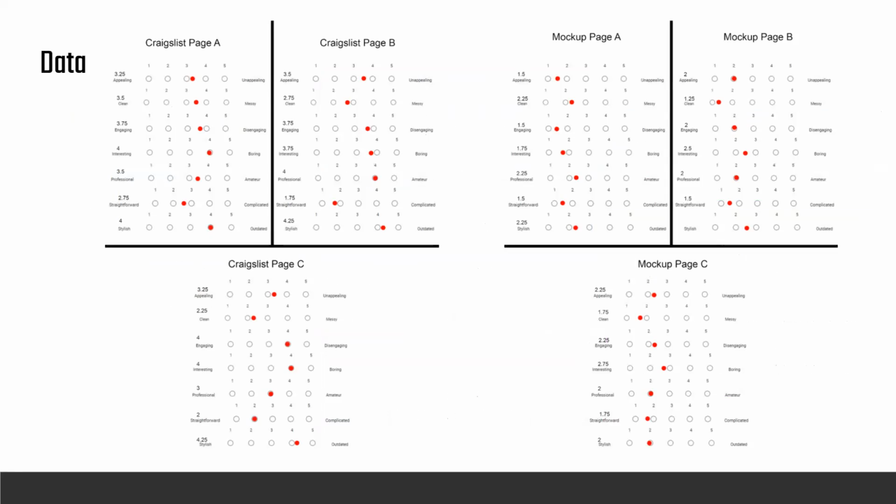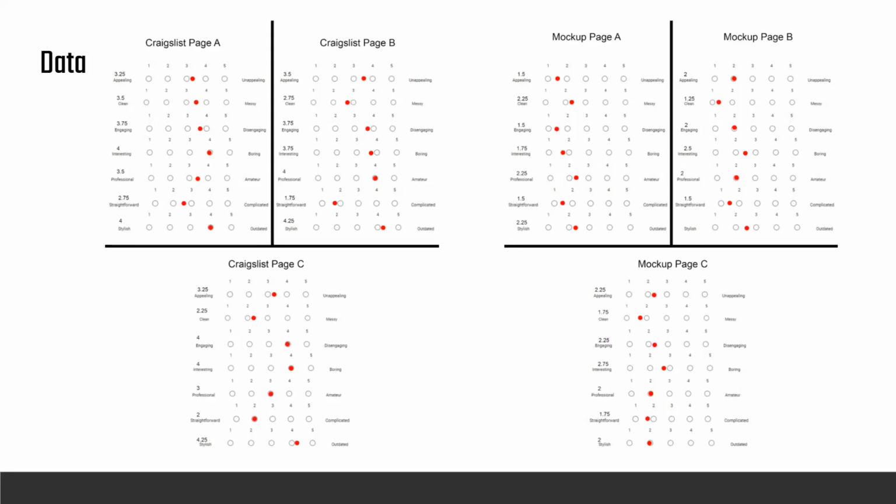So with our data, we can see the Craigslist pages versus the mockup pages in terms of where their data points fell. When looking at the Craigslist pages, we can see that a lot of their points pull towards the right, which is the more negative words, and that the data points seem to have a larger spread across how our test participants felt about the different pages. Now the mockup pages seem to not only pull to the left, but completely flip across the center in relationship to their data points. We can also see on mockup page C versus Craigslist page C that there is a tighter spread of data points, possibly showing more consistency in our mockup pages.